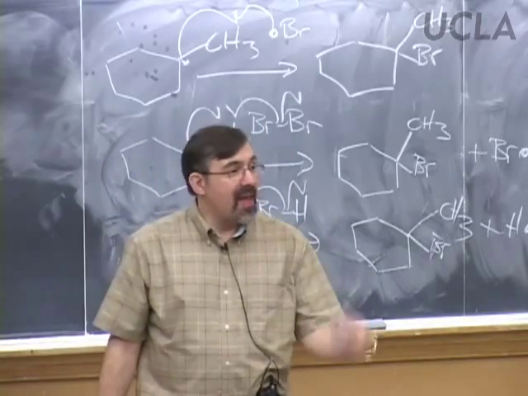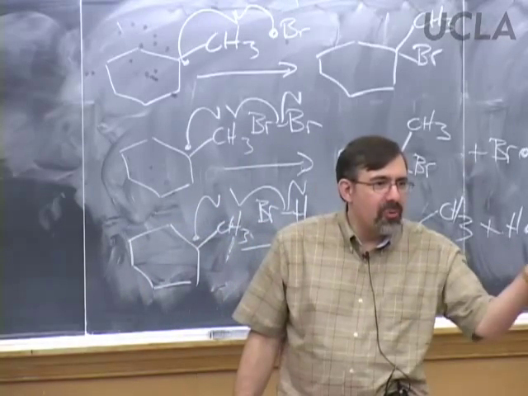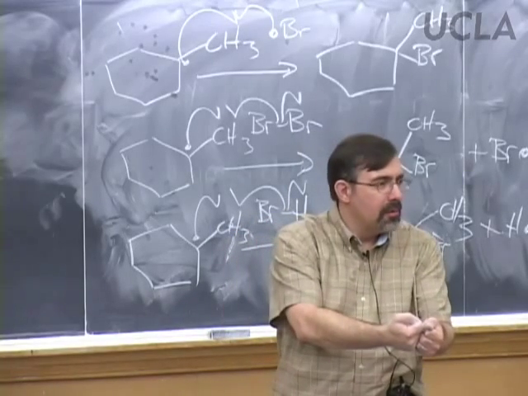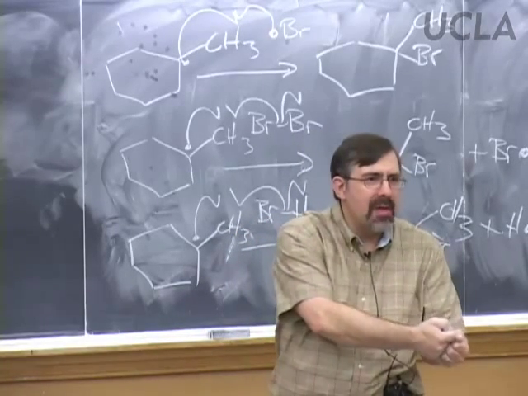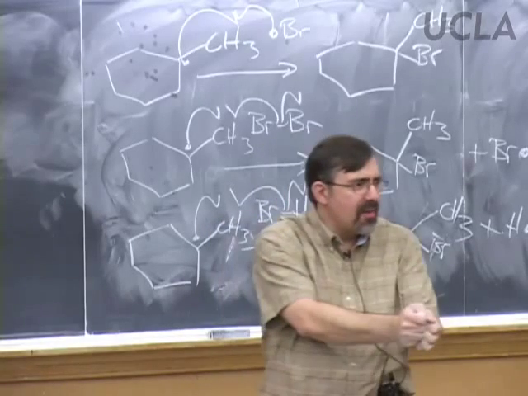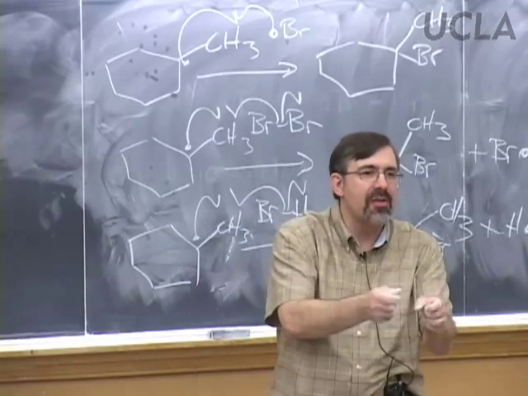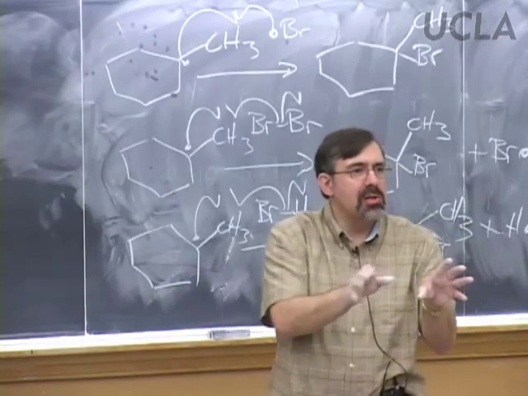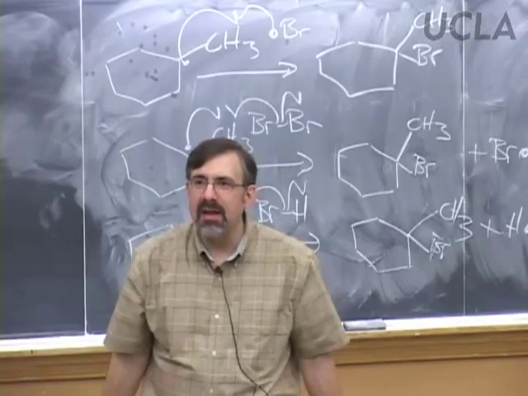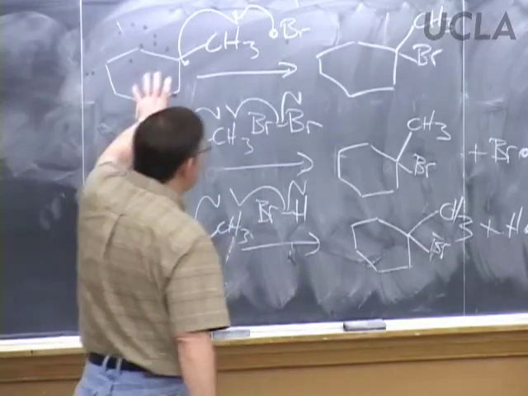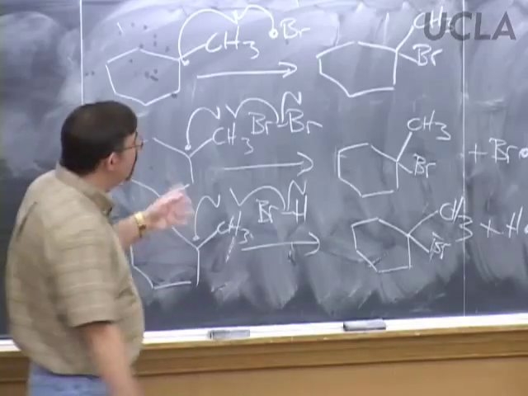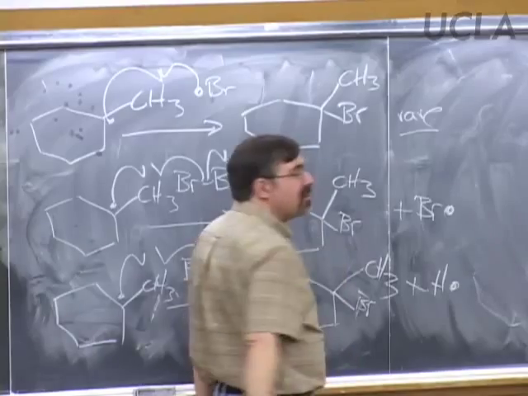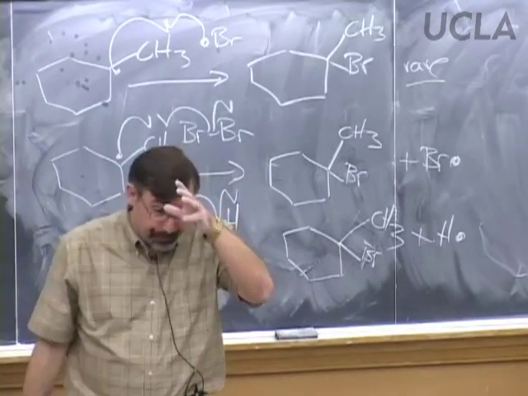But the possibility of that green Volkswagen Beetle finding the red Mustang, also a vintage car, these two finding each other: there aren't that many green Volkswagen Beetles and there aren't that many vintage Mustangs in Southern California anymore. So the chances of them finding each other is low. Same thing here. Two things present in low concentration, two radicals, their chances of finding each other low. So while this is thermodynamically quite nice, kinetically it doesn't happen. So this is rare, to say the least. We're not going to consider that to be our last step for the mechanism.